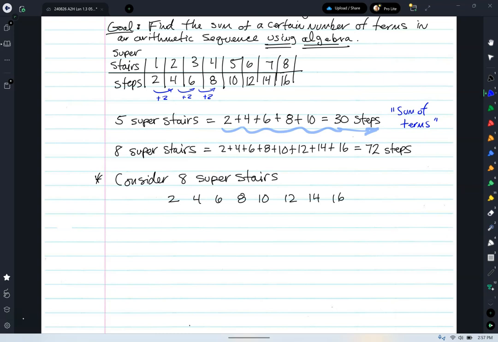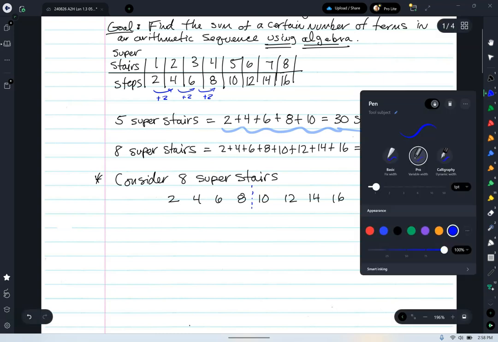We good so far? Okay. All right, now we're going to find a middle point in this sequence of numbers. We've got 8 terms, so we can split it down the middle right here, in between 4 terms. And we're going to consider a couple of terms together. We're going to partner up some terms the same distance from that middle.